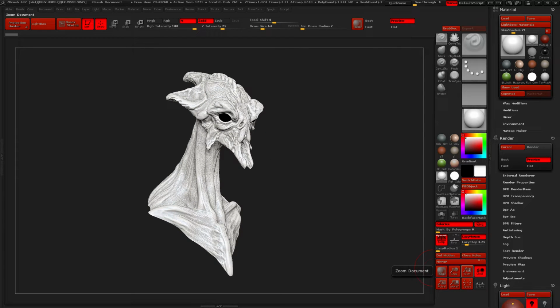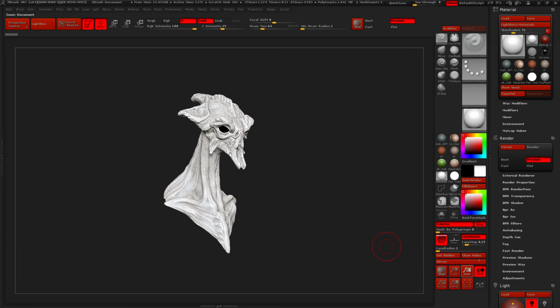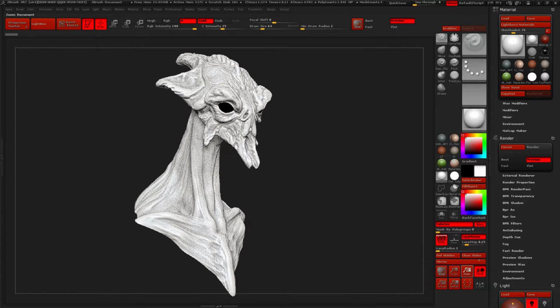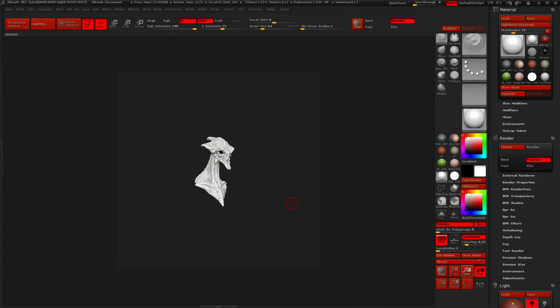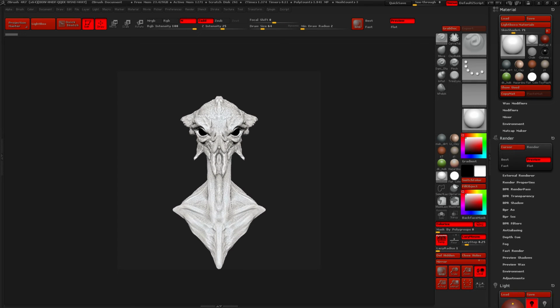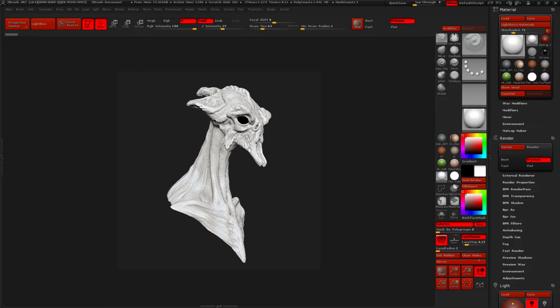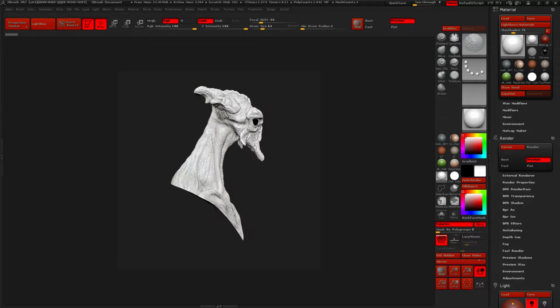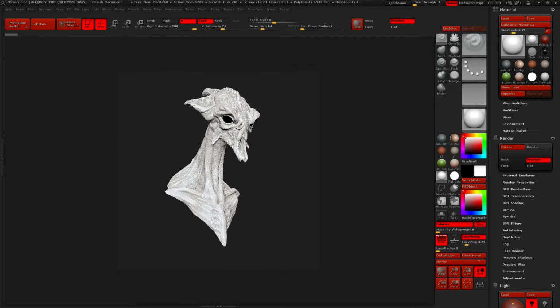Now, this won't be the end of it all, so you need to actually use this zoom slider to bring things out, because if I were just rendering this out right now, if I pull one of these renders, it'll be 2048 by 2048, but my model is actually going to look like this in the final render. So you want to make sure that you're aware of this and not wasting render space, okay? Now, keep in mind that with a larger render space, depending on your system, it could take a little longer for things to render out.